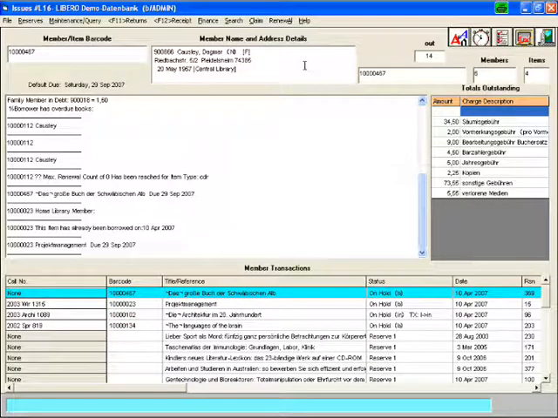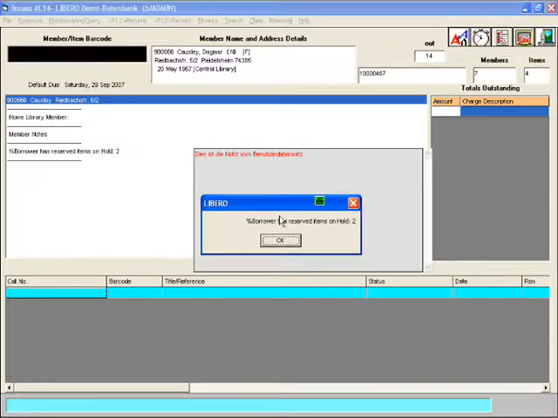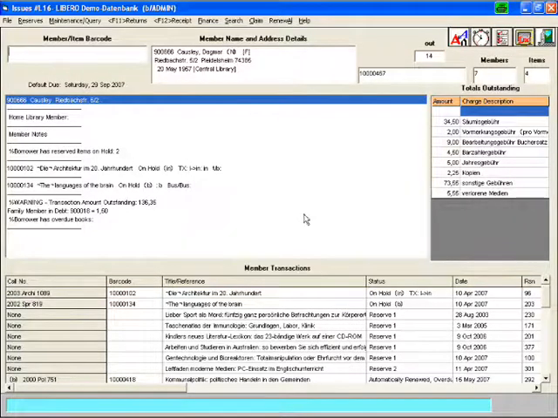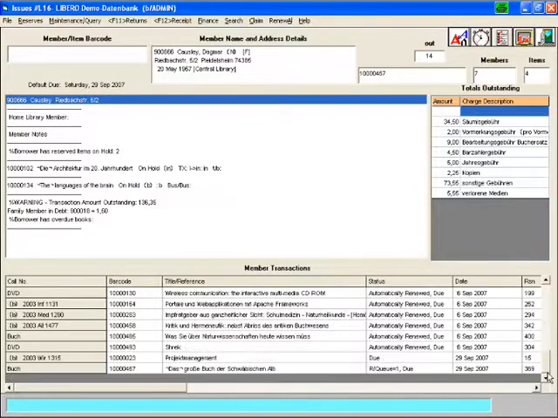If we refresh the member account by double-clicking in the address field, of course all the warnings and everything else will pop up again. But in the grid underneath, we see that there are only two items on hold at the moment because I have not issued them yet, and that the items that I issued already are due on September 29th, 2007. And we see that this item has been reserved by another member already, and that there is a total reserve queue of one person for this item.